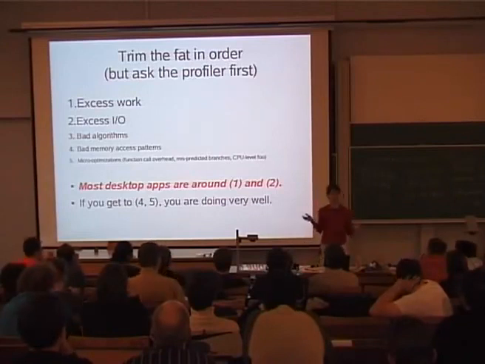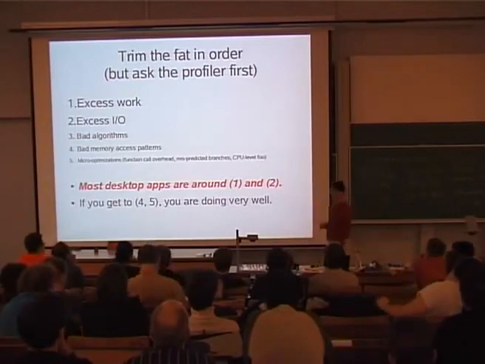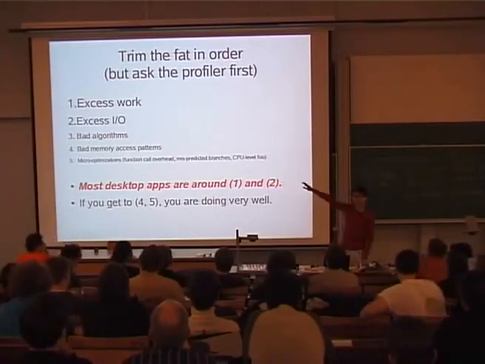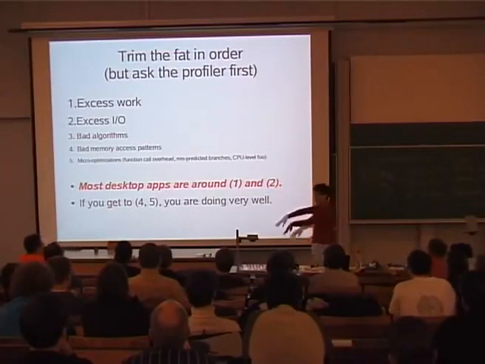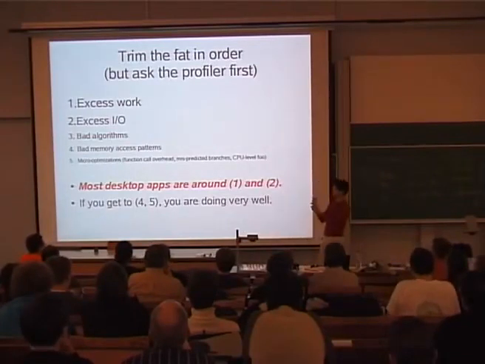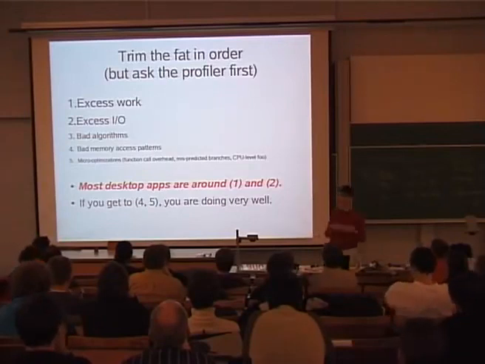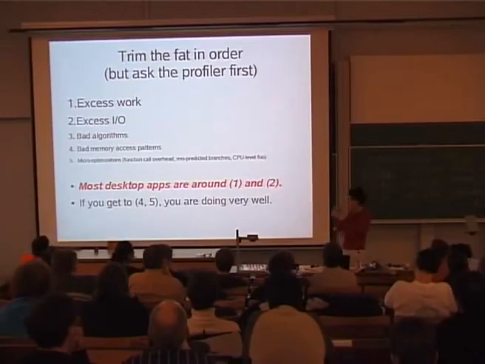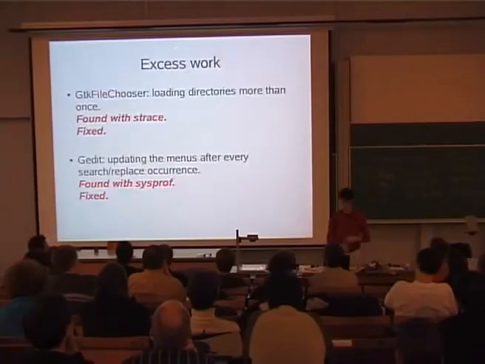So it was doing way too much work for a simple operation. If you have never profiled the program, the next thing you'll notice in your application is probably that it's doing too much I/O. Once you have removed all the excess work, once you have gotten rid of all the crap, then you'll actually start to see real problems, like too much I/O, then bad algorithms, then smaller stuff like what happens with memory access, so we trash the cache. And at the end, you get to see really tiny things like, oh, you should be using better instructions or other compiler options, but that never matters in the beginning because we're doing way too much stuff anyway.